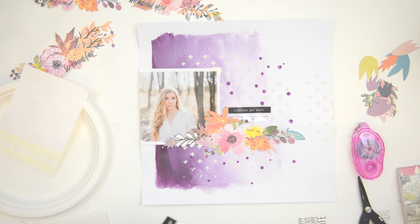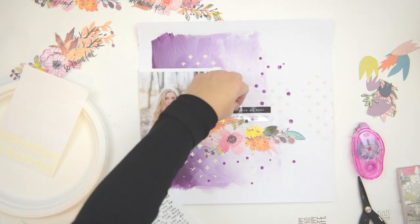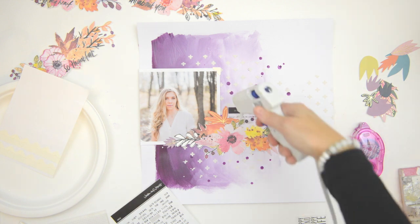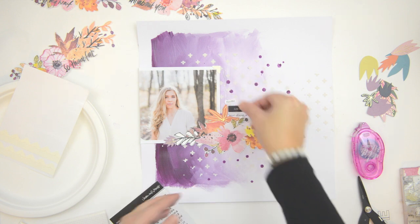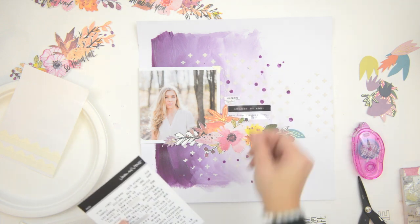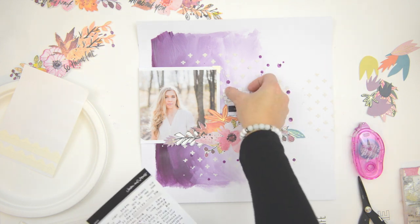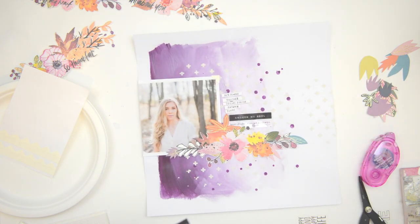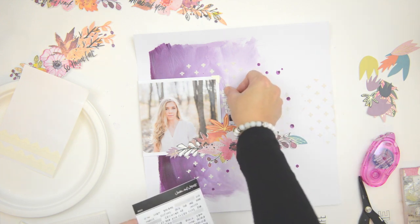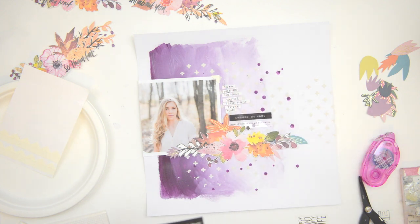But other than those two negative things about the hot glue gun, everything else was positive, because you really stick things down on your page so that even in a couple of years it won't fall off. So I'm putting a small line of hot glue there, and I'm working quite fast just to add these cute words to that line of hot glue, so that I just make sure that it will stick down. You can see I almost brought the page up with my fingers. And okay, so now it's getting cold and I just had to add a tiny bit more.